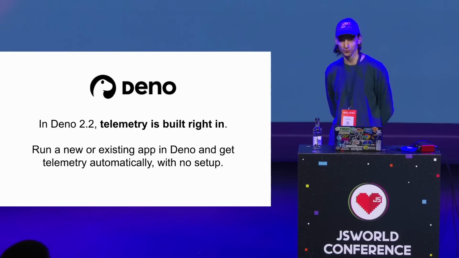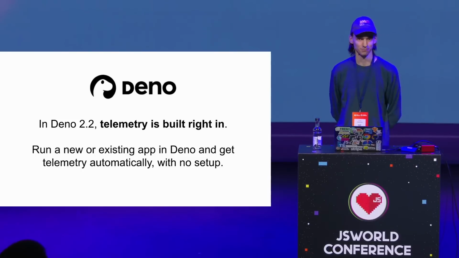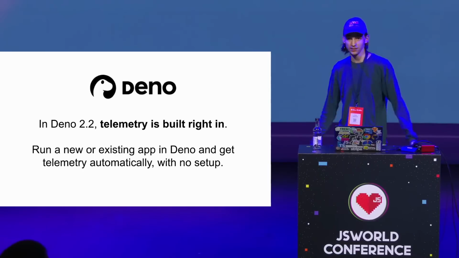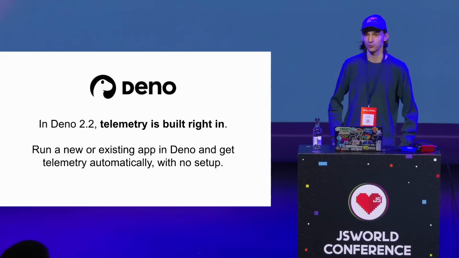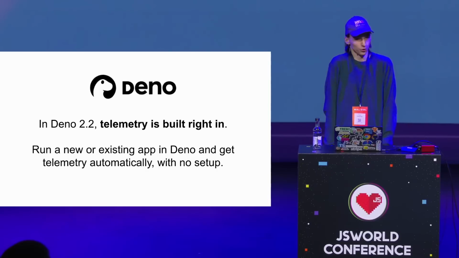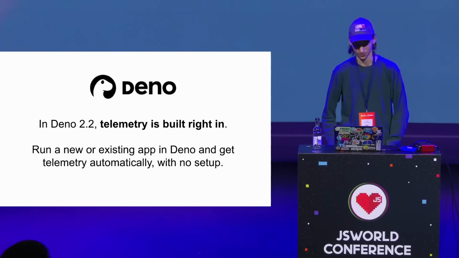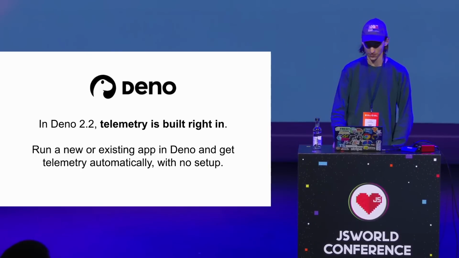Telemetry is built right in. So for those of you who haven't tried, I would urge you to try. I'll show you in a second how. You can run any existing app, any existing Node app. In Deno, we have Node compatibility. Or you can run a new app with some framework for Deno, or whatever you want.